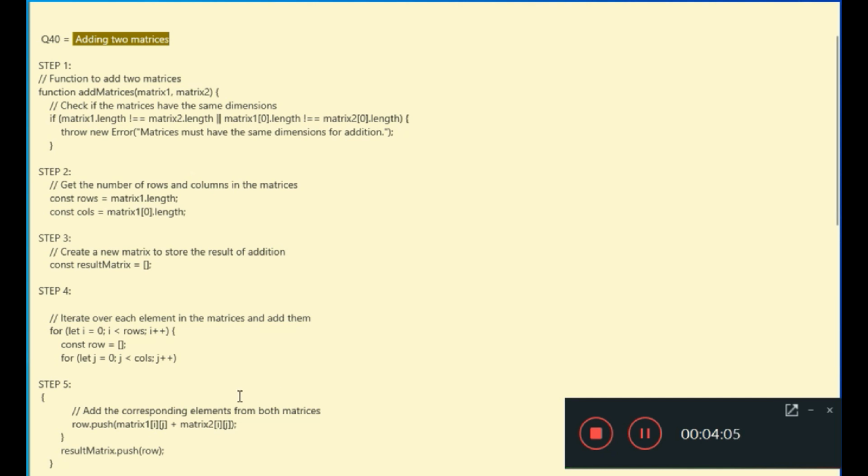Purpose of this code: the nested loop iterates over each element of the matrix, adding corresponding elements and building a new row for the result matrix. This process is essential for adding two matrices element-wise.